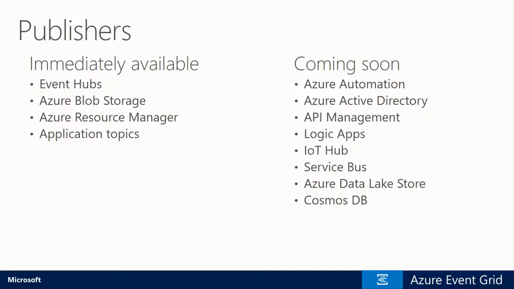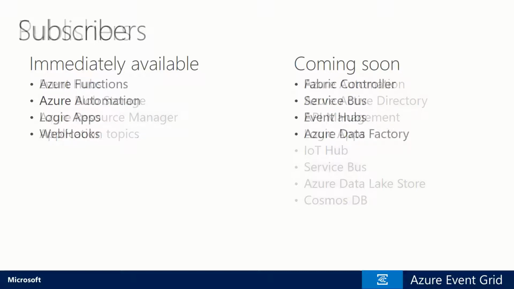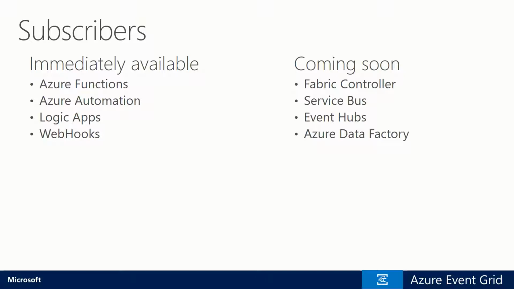And then we have a whole host of Azure services you can see over on the right coming soon. From the subscriber end, Functions, Automation, Logic Apps, and webhooks will be available immediately when we launch, and a bunch of other Azure services will be coming soon. Because we have webhooks, any endpoint that you prop up is available immediately.